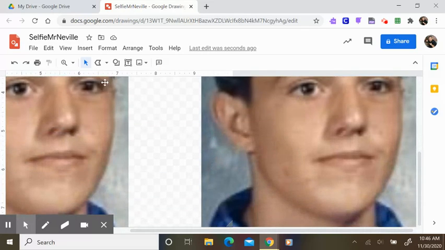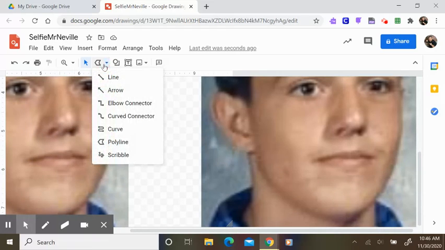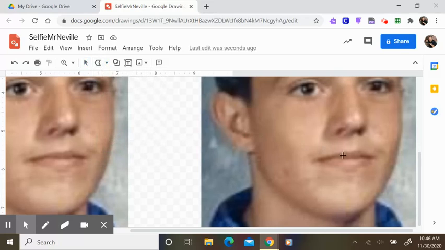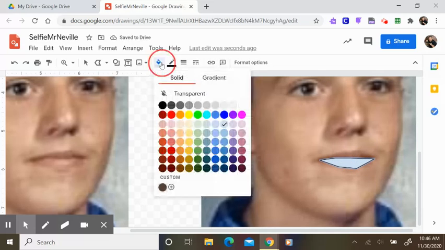For the eyes and also the mouth, you can also use the polyline tool. So I'm going to go ahead and do the bottom lip first. And you can keep the outline black if you like.